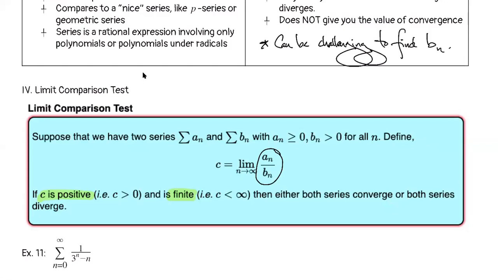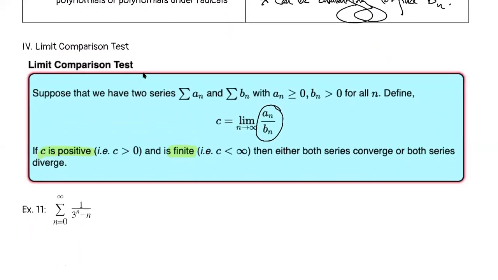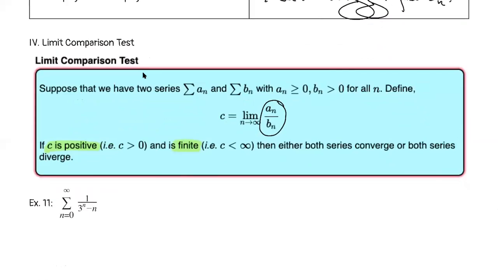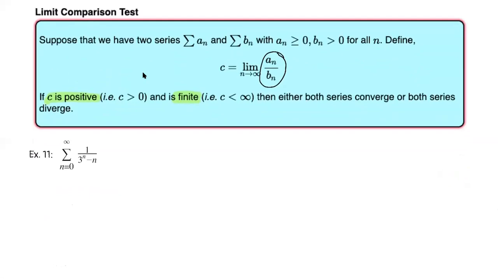So that's the part that feels kind of like the integral test to me, where you get a number and then at the end they both do the same thing. You don't have to know which one's bigger than the other. You just know that they do the same thing. Okay. And I think that's why some people prefer the limit comparison test to maybe like the basic comparison test. All right, so let's take a look at this example.